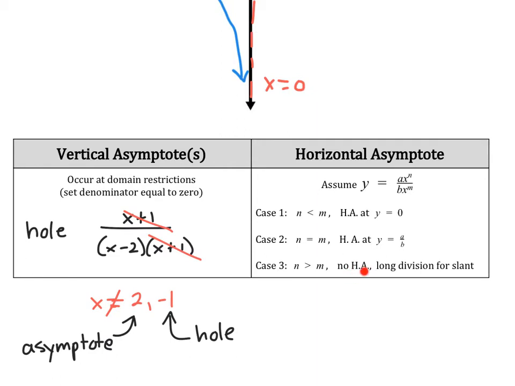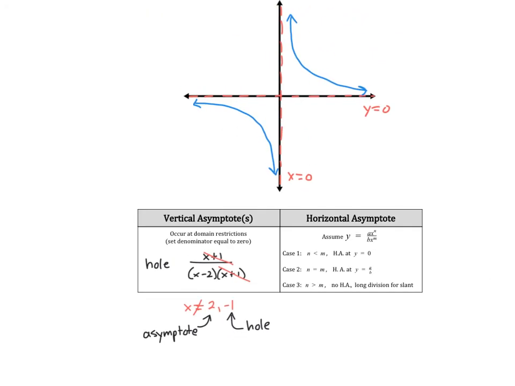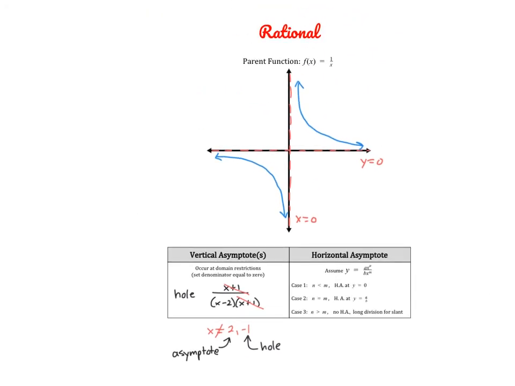So while there's no horizontal asymptote, I would still expect you to be able to find and graph the slant asymptote, which for our purposes will be a linear asymptote. So those are the 3 cases you need to watch out for. And if you know to look out for these things, it shouldn't be too bad. But you just need to remember that all rational functions have at least 1 vertical asymptote. They might have more, and they most of the time have a horizontal asymptote, or if not, they will most likely have a slant asymptote.